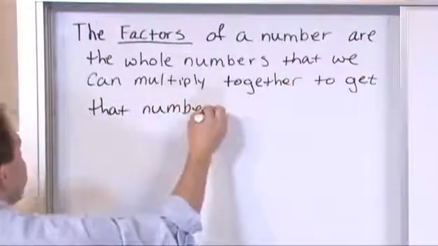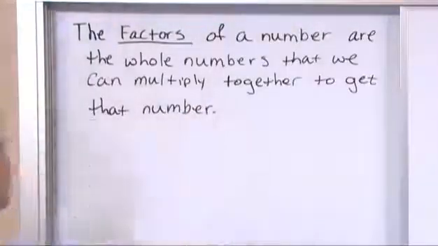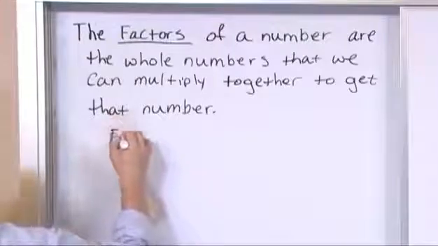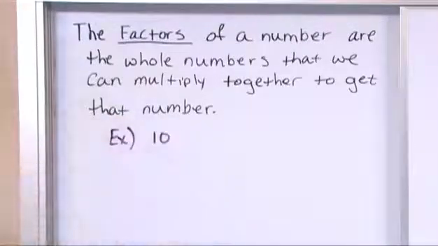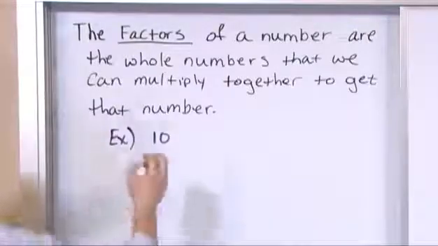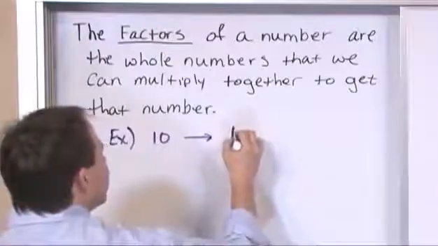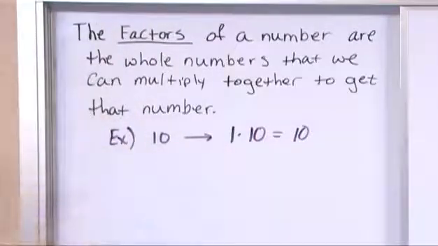All right, now you might look at this and say, well, that sure does look like a complicated definition. It looks like a lot of words here. But really, it's a very, very simple idea. Basically, when you're talking about the factors of something, we'll take a quick example. The number 10 you've dealt with all your life. You have 10 fingers, you have 10 toes, right? But we know that for the number 10, we can say that 1 times 10 is equal to 10. That's a true statement.